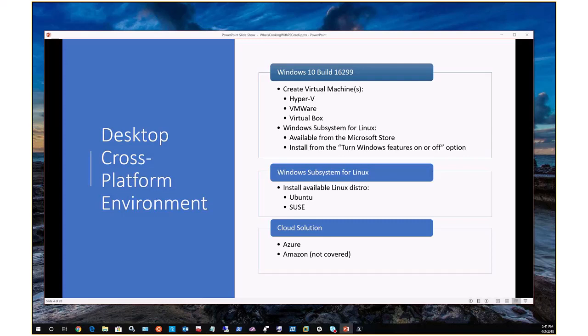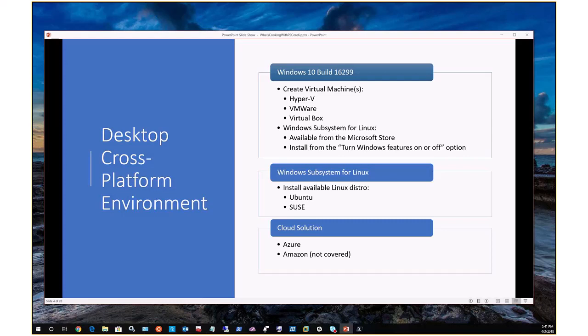Now, one thing that comes with this build 1629 is the RTM of Windows Subsystem for Linux. This is available from the Microsoft Store, and you have different types of distros. You've got Ubuntu, SUSE. Red Hat hasn't been implemented yet, but I think Ubuntu Server is also available. I only have the basic one, the Ubuntu. When you download it, follow the instructions on the requirements explained on the Microsoft Store, and you also have to first turn on the Windows feature: the checkbox for the Windows Subsystem for Linux.